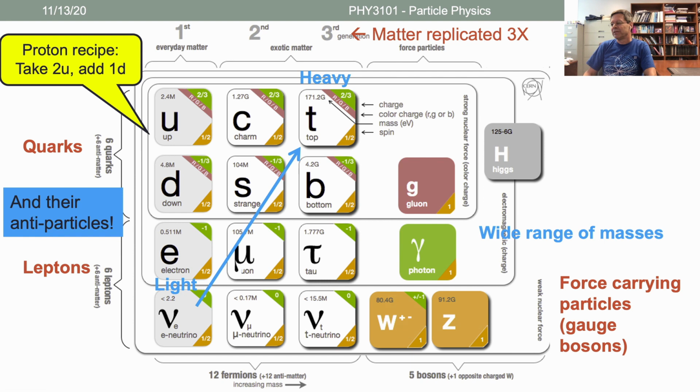And the details have to do with the theories of the forces. And there's the latest particle here on the right with the H called the Higgs boson, which was discovered very recently in 2012. And it was necessary for these force-carrying particles. So it turns out the ones that are the quantization of the forces, the last two, the W and Z, actually have mass. The other ones are massless. Gluon and photons are massless. To have those have mass, and in fact to have the particles on the left have mass, we needed a new field and a new particle called the Higgs boson. So it's in there too.